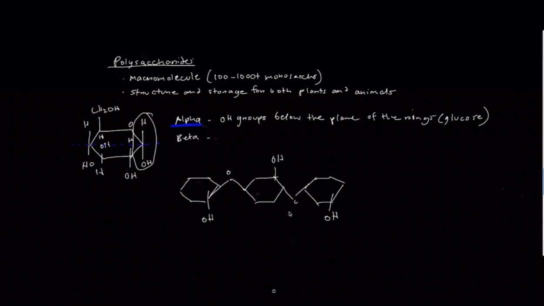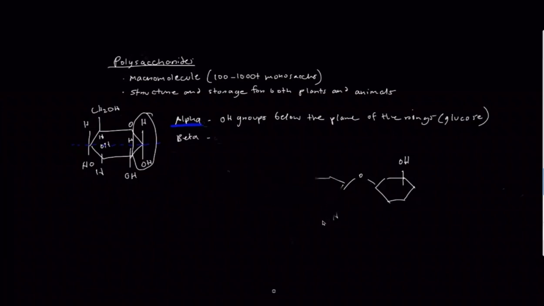Now that would mean that it's linked like this, right? And once again, we know that this is certainly going to be linked like this because we know that this is in beta configuration and we're going to have an OH up top. And it's going to be this sort of zigzag, almost like this linear shape here, right? And that is enough to make cellulose a type of polysaccharide that humans cannot digest.